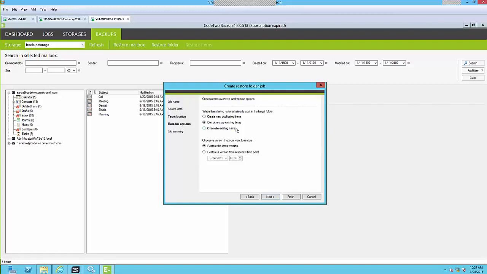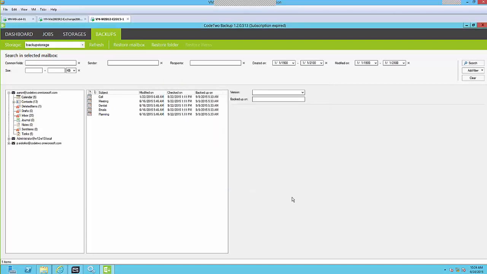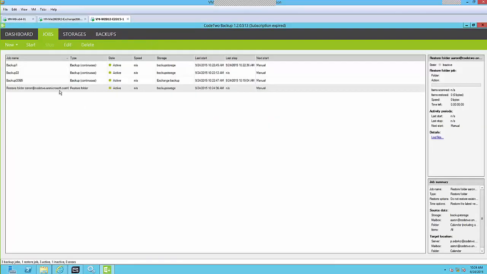As I was telling you before, the program is running continuously and saving different versions of an item. If an item changes, the program will keep different versions of the same item, so you can recover a specific version from a point in time. So this is also possible here, and basically we can just start restoring content from offline backup to the specified location.